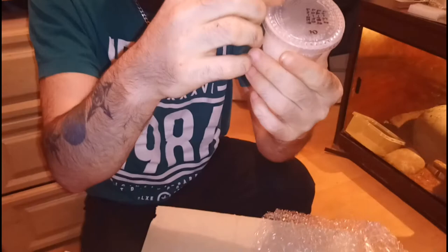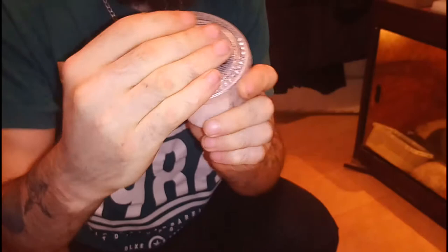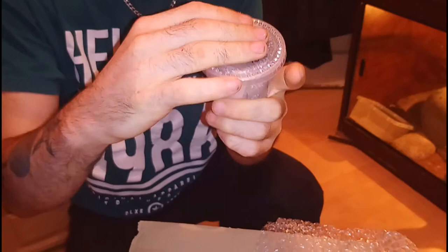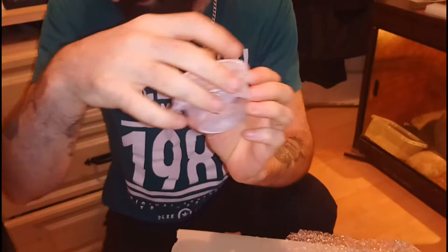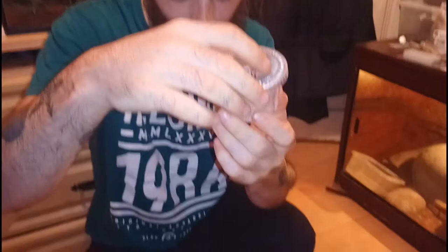Right. So we'll get into the rest of these here now. We have here... I think that's the dead leaf mantis. I'll have to go through all of these and figure out which ones are which. Alright, so we have a ghost mantis here. This is a ghost mantis. Another one of the dead leaves, I think.